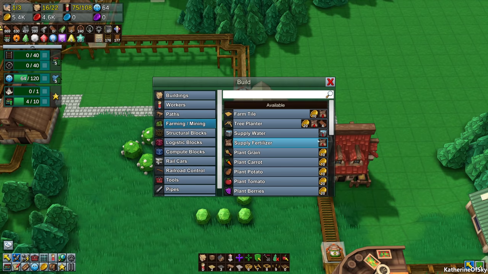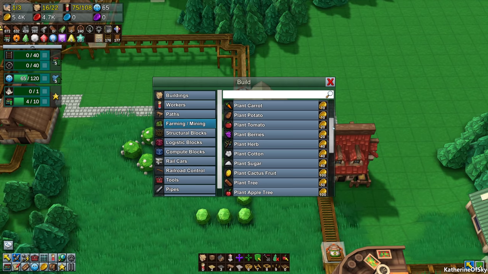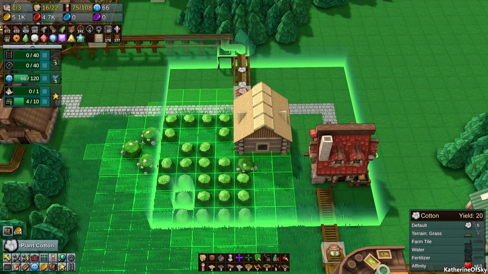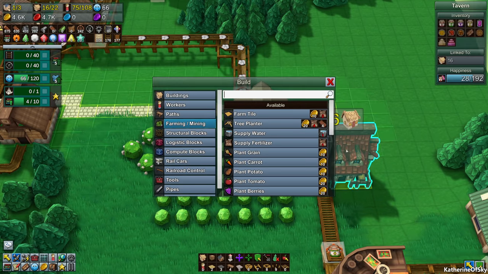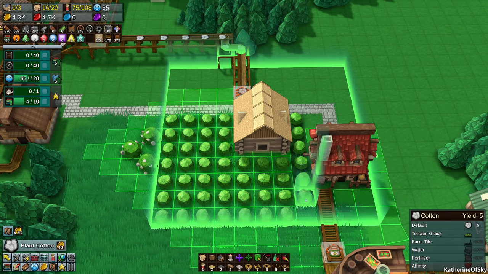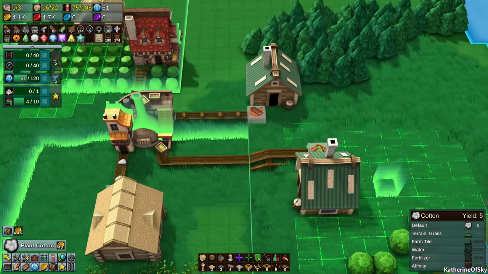Let me get... So farm tiles require fertilizer. I feel like we need some of this fertilizer. Let's get some cotton also. We have tons of coins. So we can plant more cotton in range of this building so that they can produce more. Oh, whoops. I can also plant a little bit more around here. Let's get all of this in here. Up in here. Let's go.